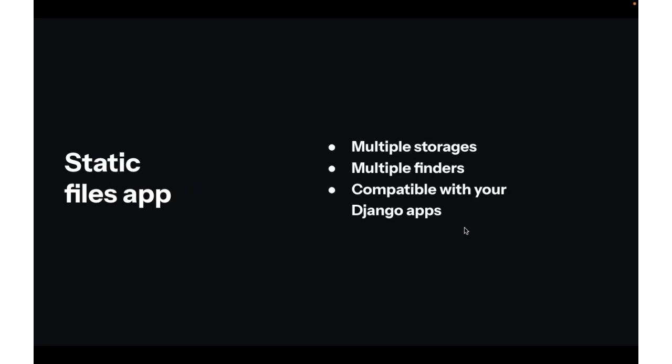Django is going to go to those applications, go to the static directory. That's the predefined one. And in there, it's going to find all the JavaScript, images, CSS files, and so on and so forth. After finding those, it's going to use one of the storages in order to store those files somewhere so that we can serve them later on. So in the case of the Nginx server that we talked about in the beginning, we are going to store those static assets in a directory that's going to be available to Nginx or whatever proxy we have in front. That's very easy and very straightforward.